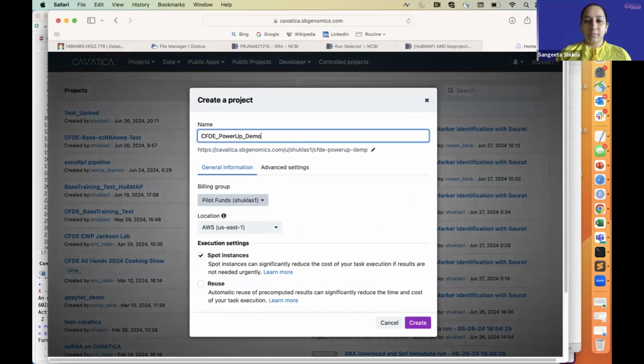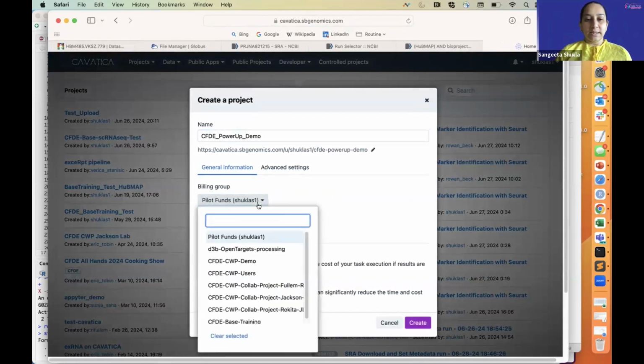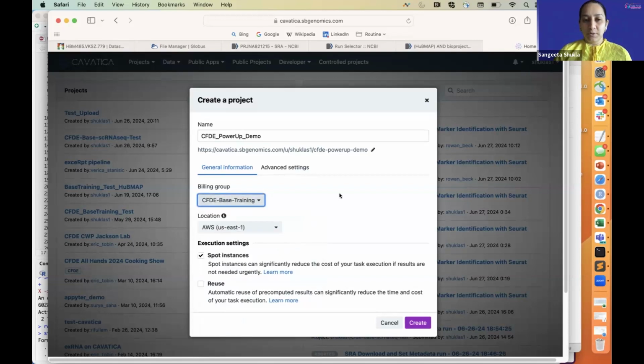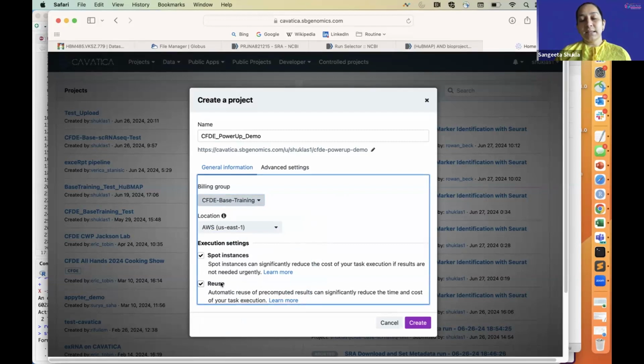demo. And while we start, we also want to make sure that we assign a proper billing group, which is where your cloud credits will come from to use for data storage and compute power that we'll need in this project. And we'll also click on reuse, which is an execution setting.